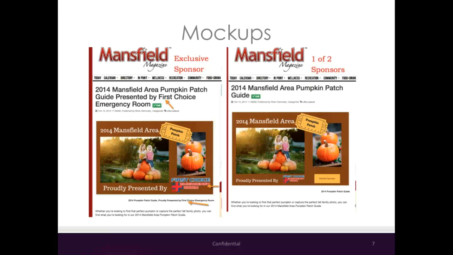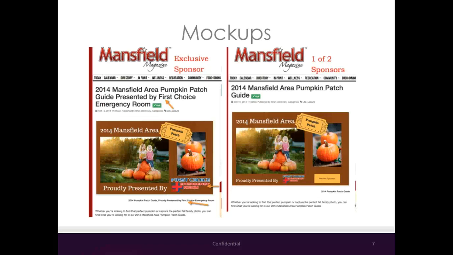We would have then gone out and said, okay, who wants to fill this other spot, which you can barely read that says another sponsor. The point is these quick mock-ups that you can do can be really valuable. And those of you who aren't designers, I don't want you to get hung up on the fact that mock-ups take a lot of work. I mean, they take some effort.